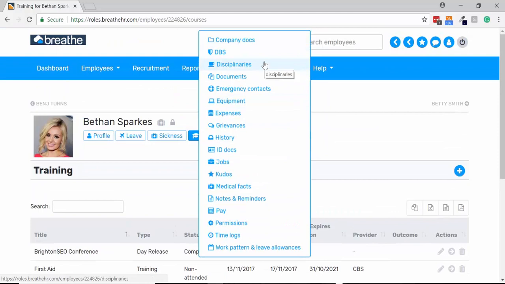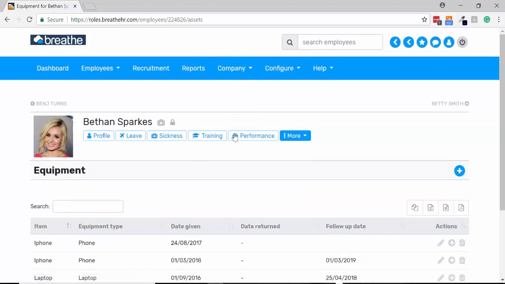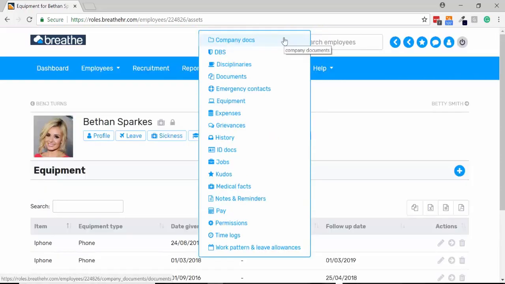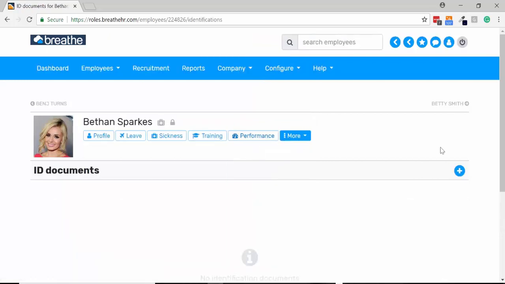And we also offer a number of different storage areas as well. So for example, we've got an area for asset management, which will be things like if somebody's been issued a laptop or a phone, you can run reports to see what's been issued and set reminder dates to follow up with that employee. But as you can see from this list, we've tried to cater for all your business requirements. If some of these options do not apply to you, you can simply switch these features on and off.